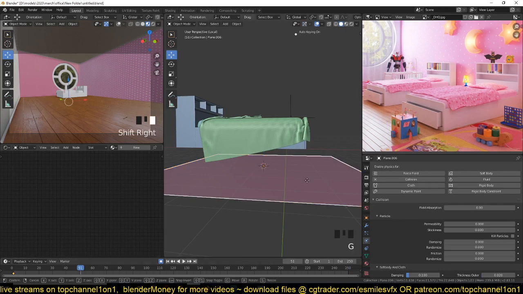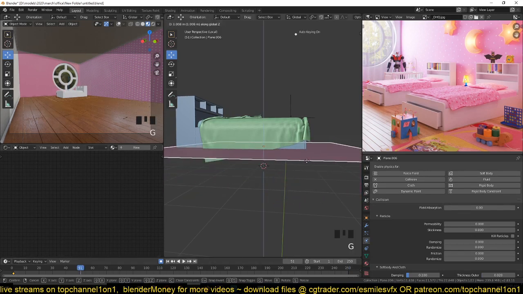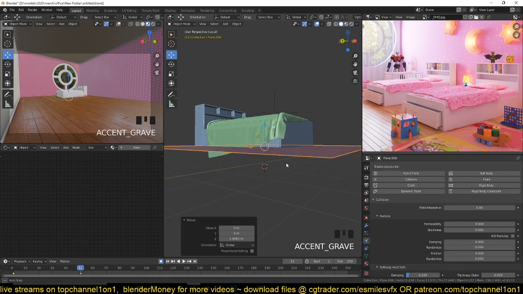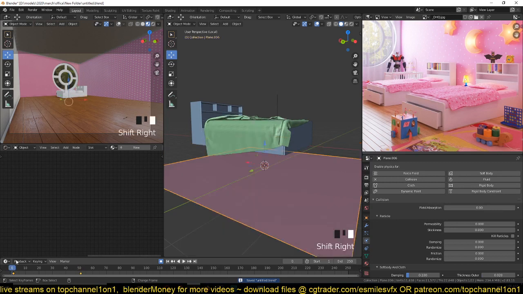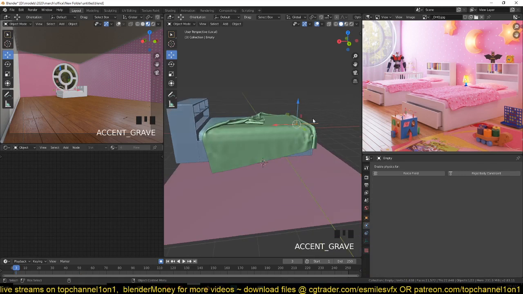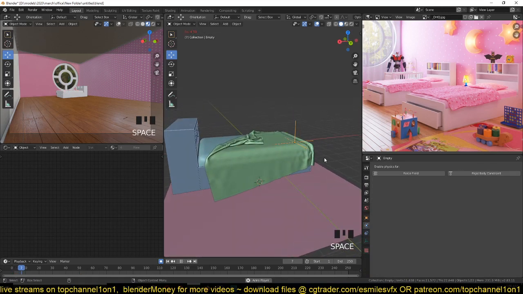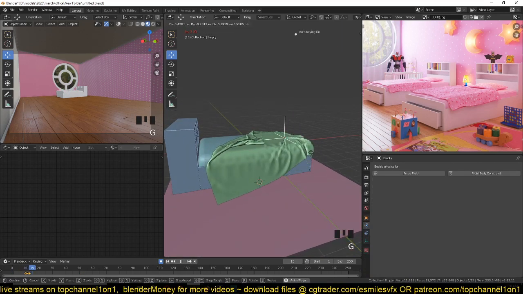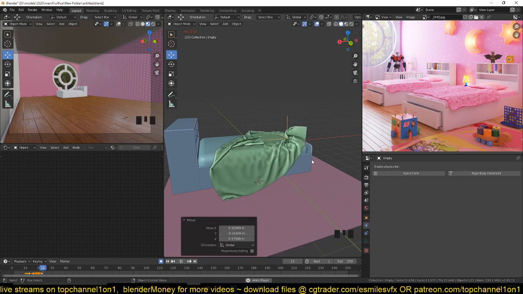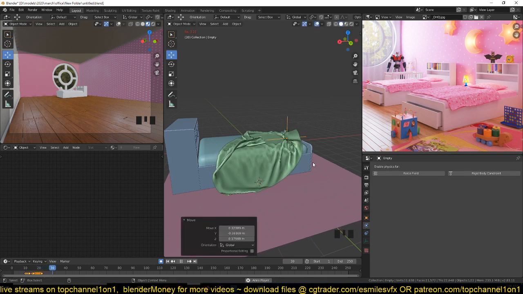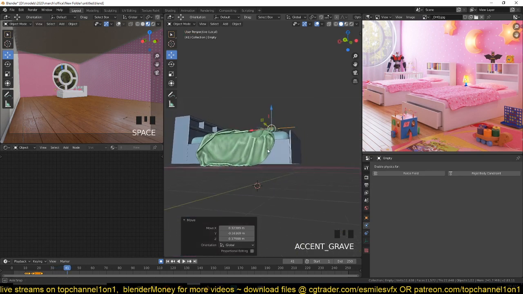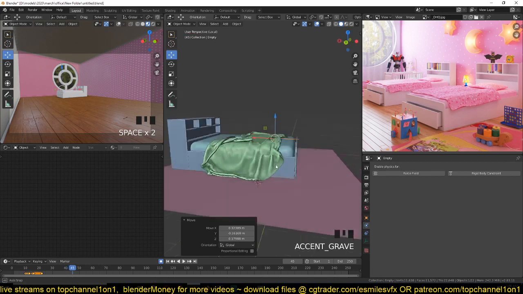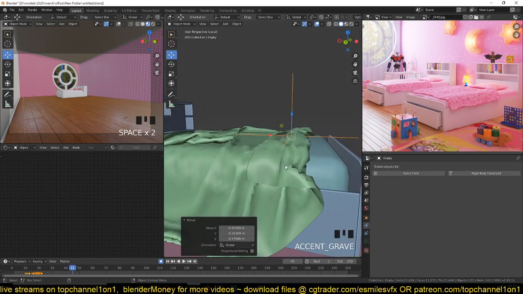then animate it moving up around there. So let's resimulate this. I think that is okay.